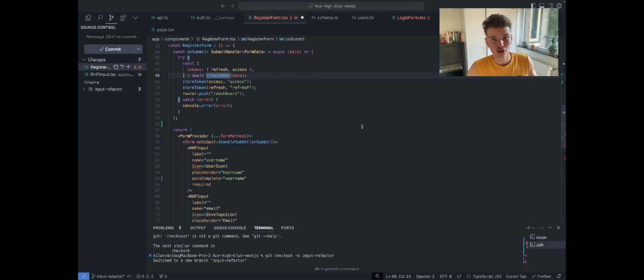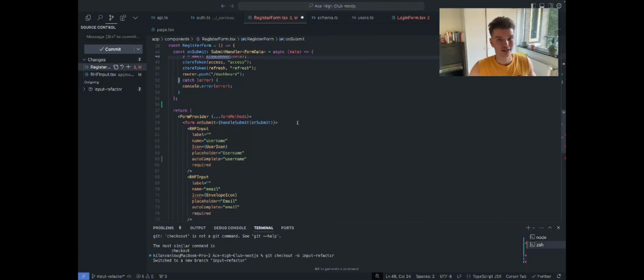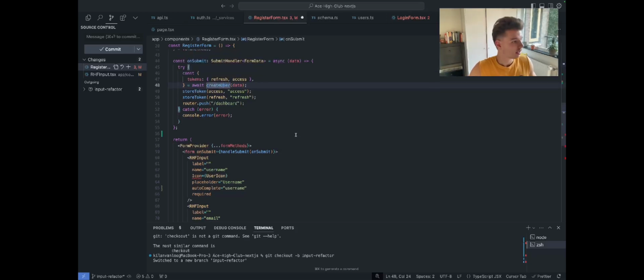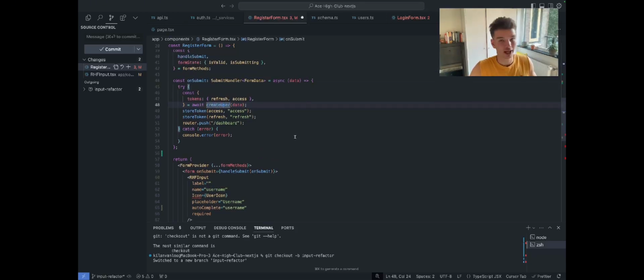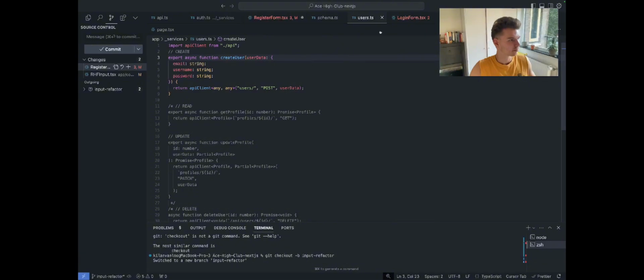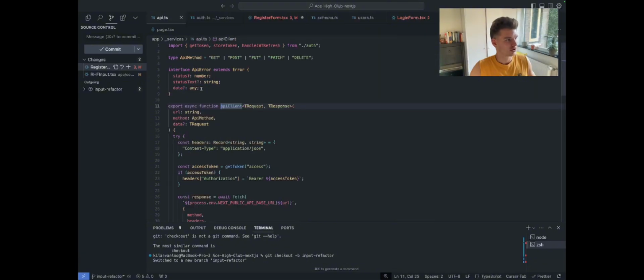All right, so now that we've used React Hook Form to do some client-side validation, and we've made sure that the user has given some correct data, how do we create the user and how do we use that access and refresh token paradigm? So basically, if the data is good, we're going to be calling this onSubmit function in the register component. What this function relies on is a createUser function, which basically just calls our API client.